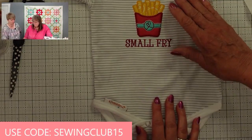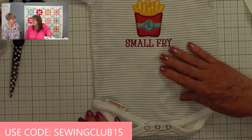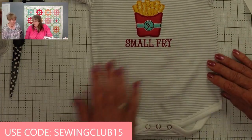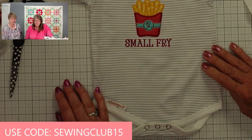Or you don't even have to put this on a onesie. You can put it on a bag. You can put it on anything you want. Oh yeah, you could really do it, because that design is now yours. You can do what you want. You can put it on whatever you want. That's right. And I like that.